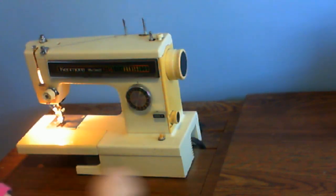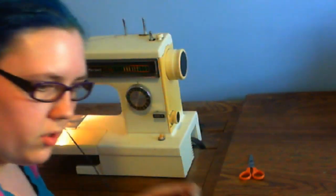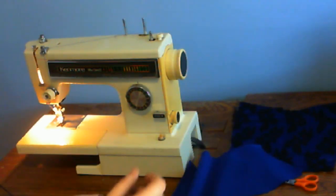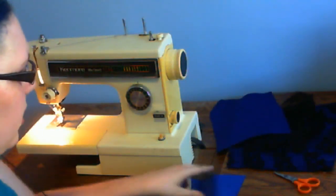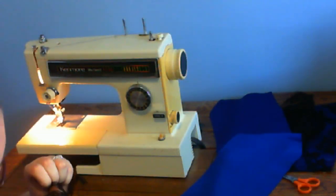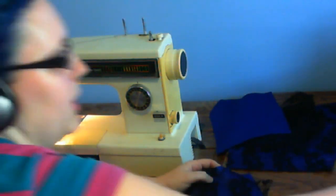Okay, first piece done. So as you can see now, both of my fabrics are stuck together. So now I just gotta do that with all of my other pieces. But I'm only doing that for the bodice because the skirt is gonna be two different pieces. Because the satin underneath is going to be just an A-line skirt, and the lace skirt is going to be a circle skirt, so they're not going to be stuck together. Let's pin that one too.